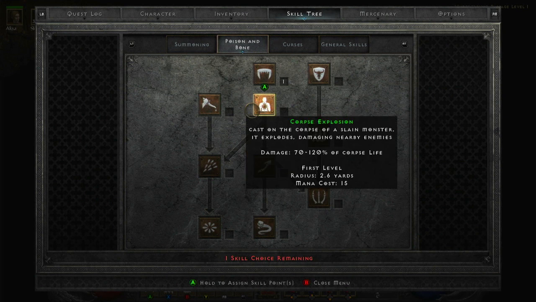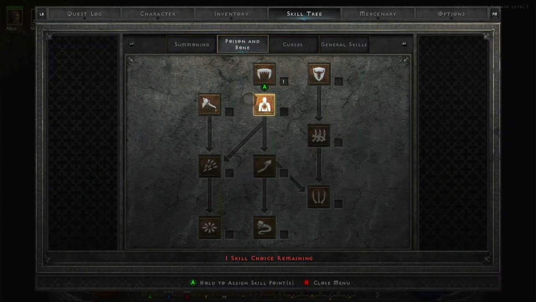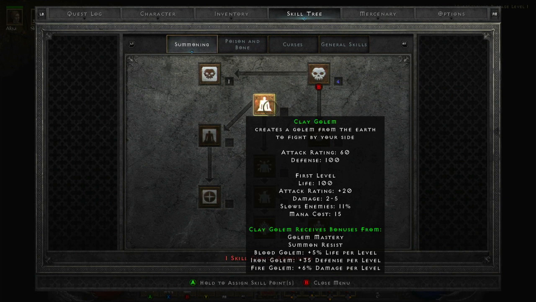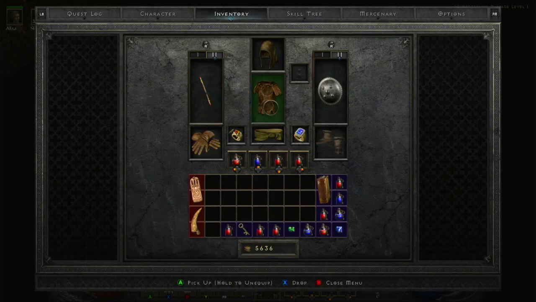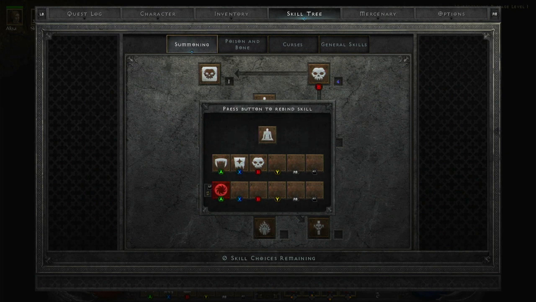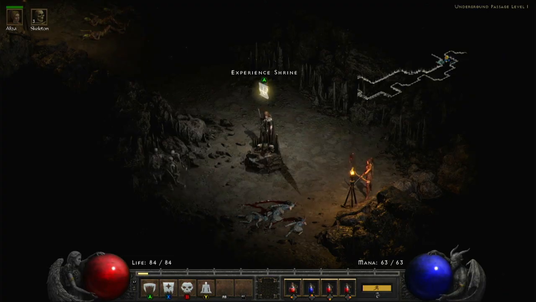Ooh. Corpse Explosion is fun. Anything that our guys kill drops as a corpse, and then we can make it explode for a bunch of damage. Nice. Or we can do summoning, or we can get our golem now. I get the golem. You need the golem. Yeah. Do we still keep the skeletons? Yep. So it's just an add-on. It's just an additional bro dude for us. This will be our Y button. Golem.